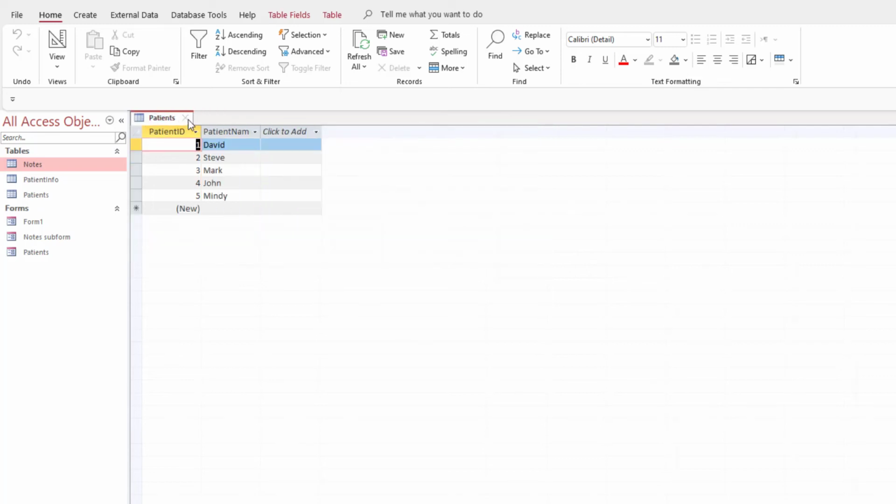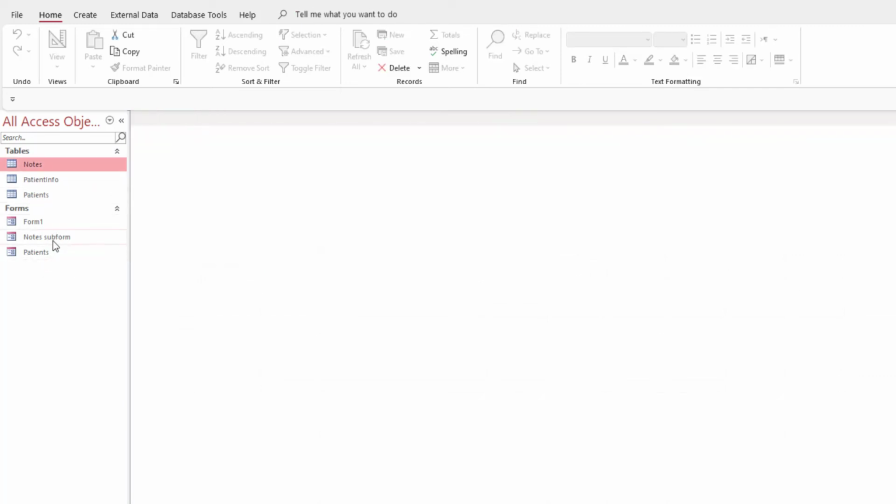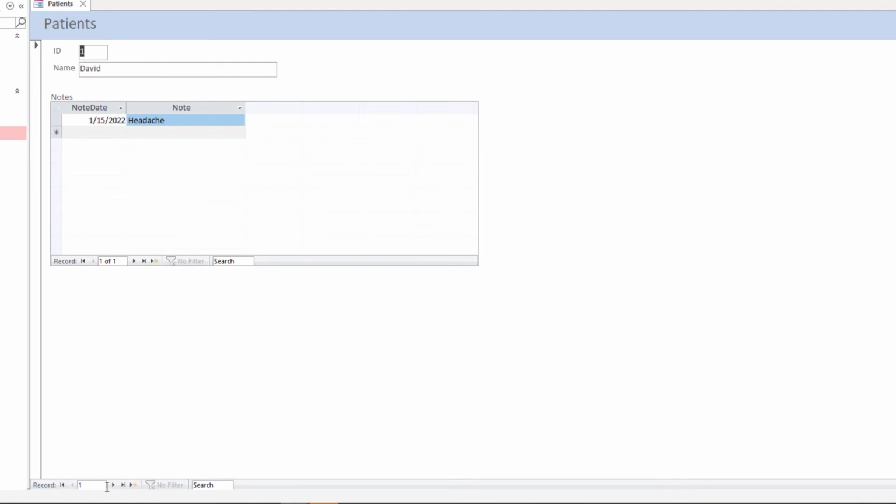And by doing that, we can now have a form where the notes are in a separate table, and we can go through the patient list. Again, this is a very simplified form, just for demonstration purposes. But you see, we can scroll through the patient list and see the notes list fill up with the notes attributable to that particular patient.